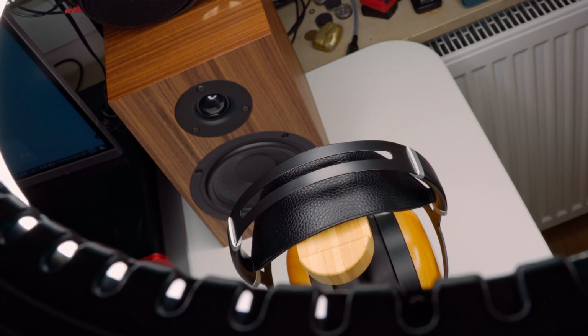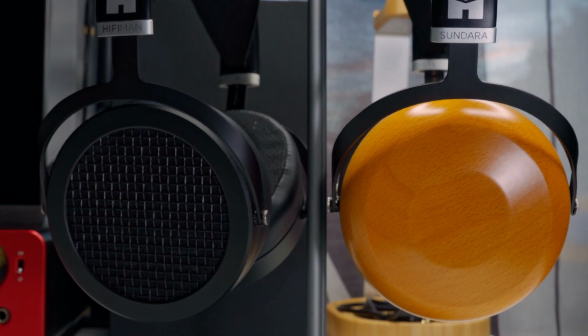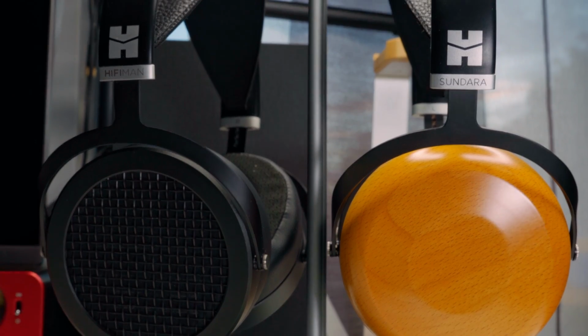So in the end, HiFiMAN with the Sundara Closed-back really wanted to put the listener in a condition to enjoy planar magnetic technology while still keeping an affordable price: a beautiful quality, great transparency, a lot of vibe and resolution, and first of all a closed-back design that will make the difference if you want to take the headphones with you. Alright, beautiful.